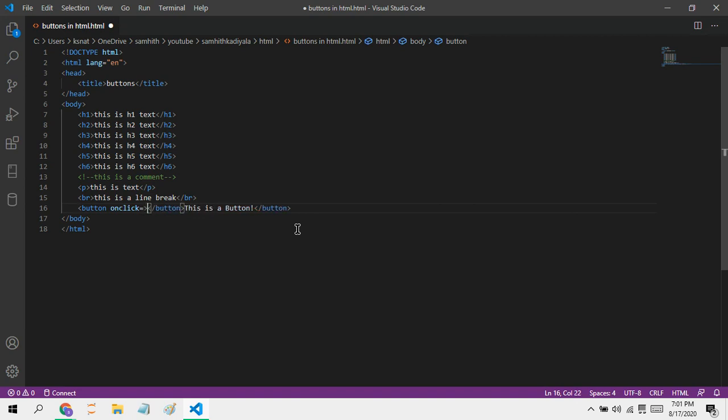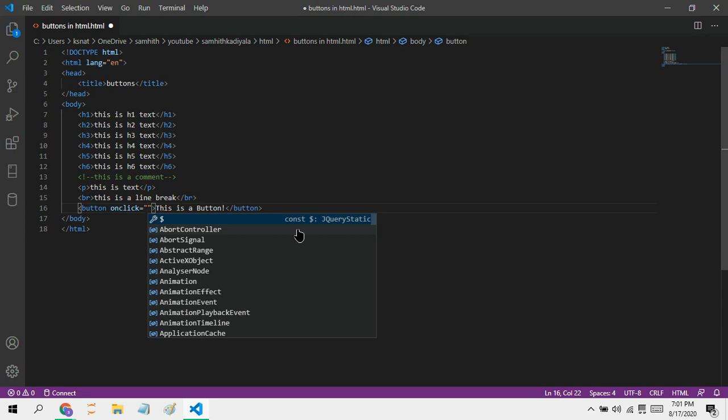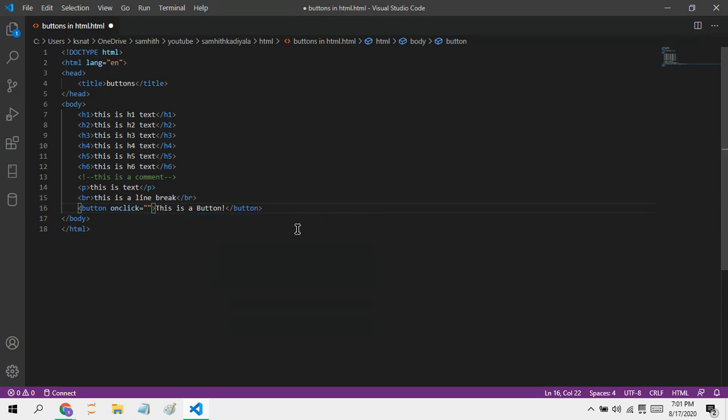Now, for onClick, you use double or single quotes. It accepts both. Most of the time you can use double quotes here. So I'll just put in a JavaScript action.